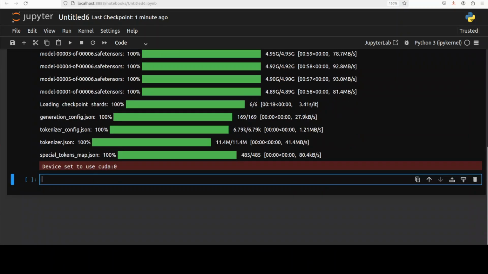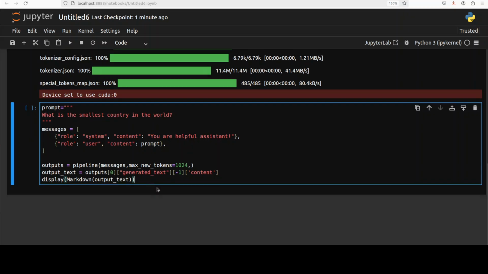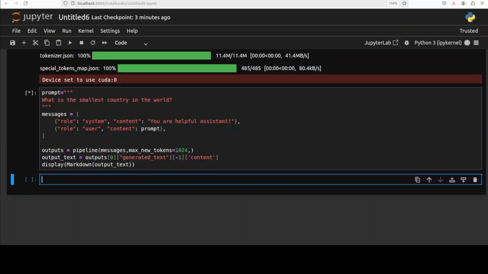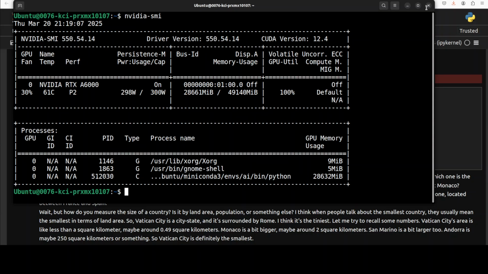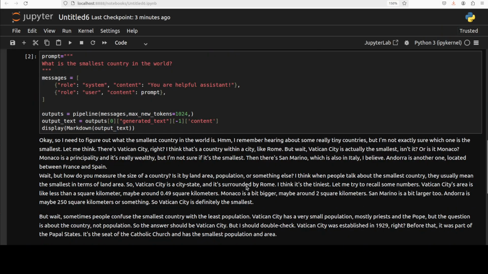Let's do the inference. The inference is similar to what we normally do with the Hugging Face standard chat template. Then we are using the pipeline, which is masking all the tokenizer stuff. The input is being tokenized or encoded. The model is generating the output, and then we are printing it out after the tokenizer decoded it within this pipeline. So let me run this. As you can see, the first question is very, very simple. What is the smallest country in the world? And if I show you the VRAM consumption, it is taking around 29 gig of VRAM, which is quite high.